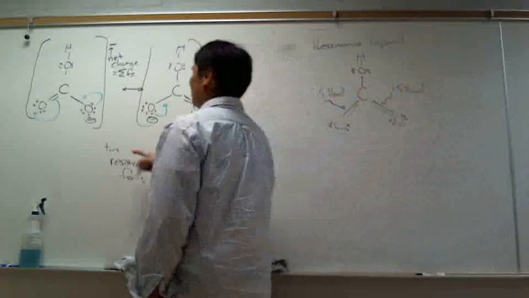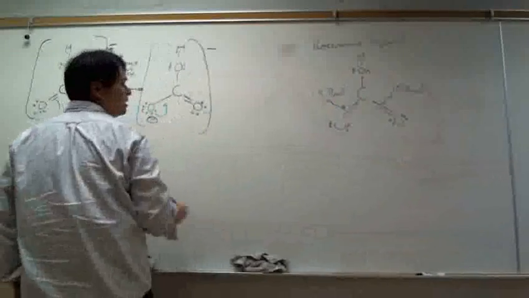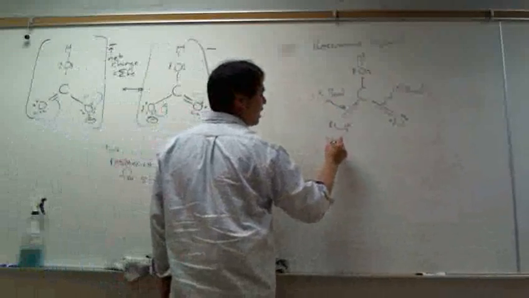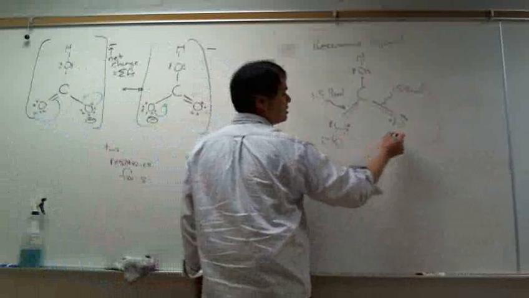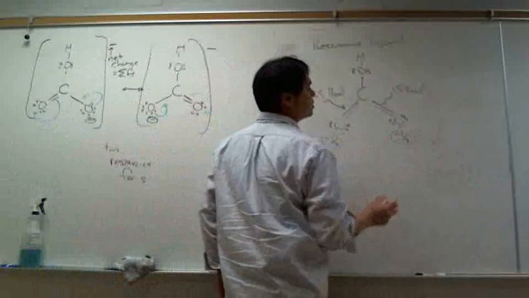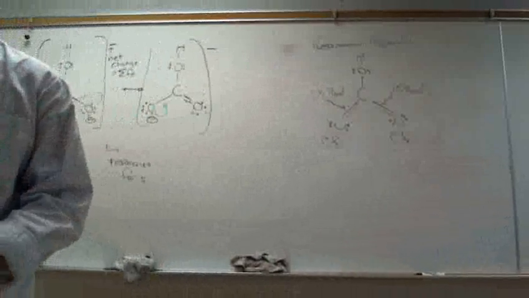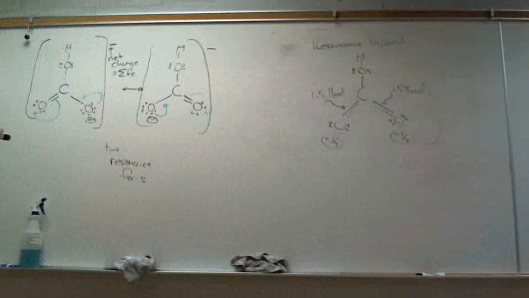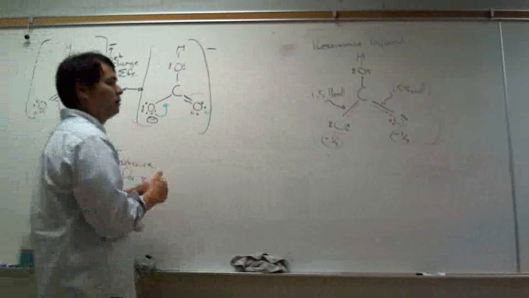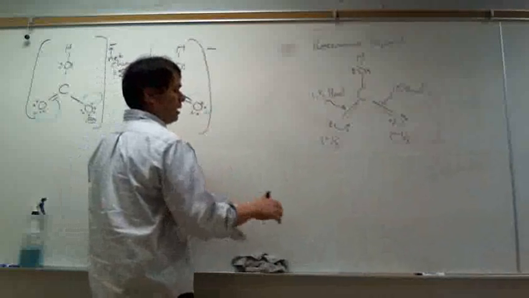And rather than having a negative on this and a 0 on this, we end up with a -1/2 formal charge on this and a -1/2 formal charge on this one. And so the analogy is like this. The analogy is these electron clouds are like water, and they want to seek out the lowest energy possible.